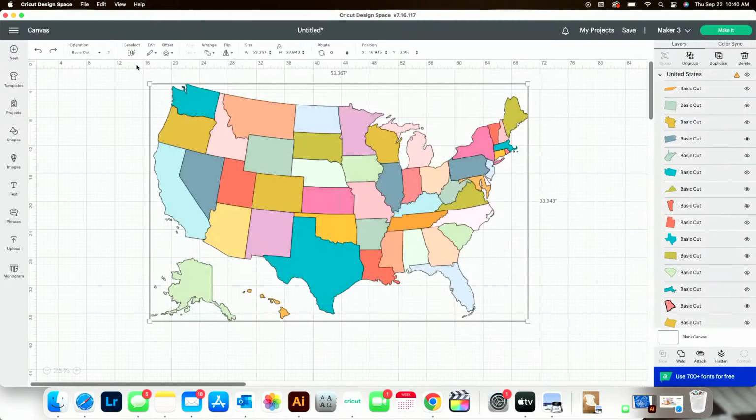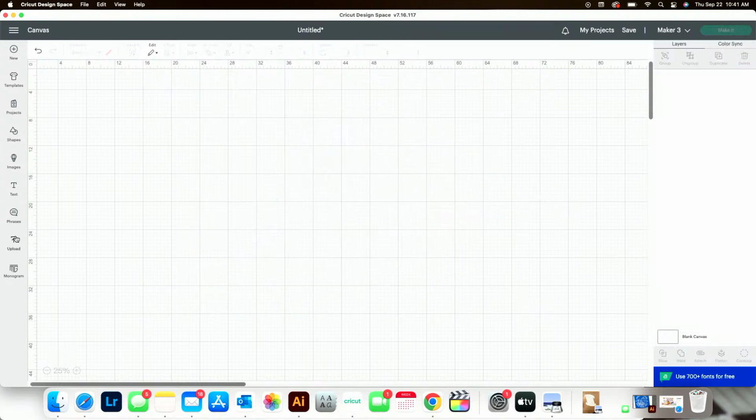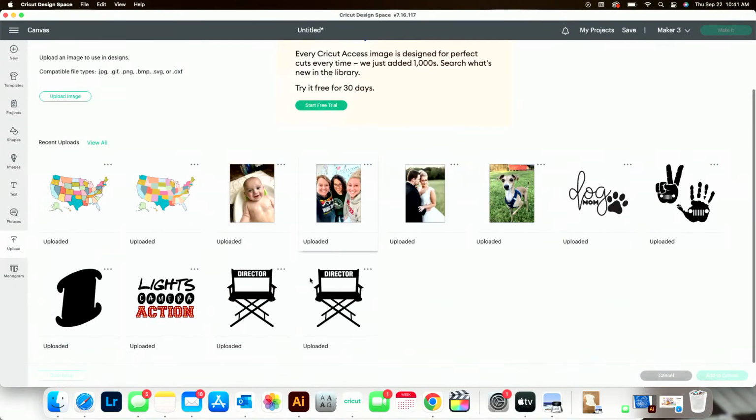I don't know who wouldn't love those colors, though. They're so stinking cute. Little sneaky peek for you. Sneaky peek.